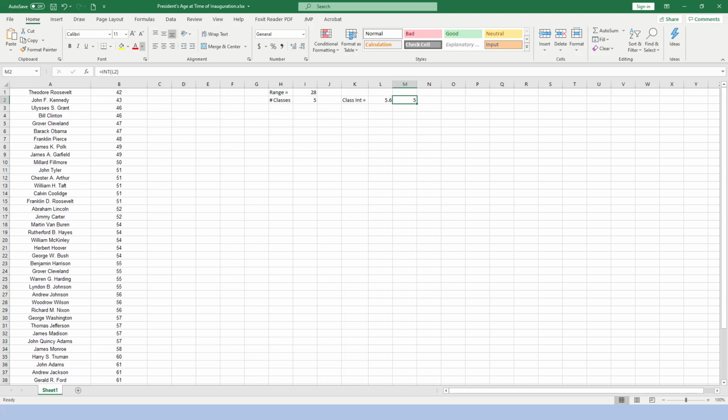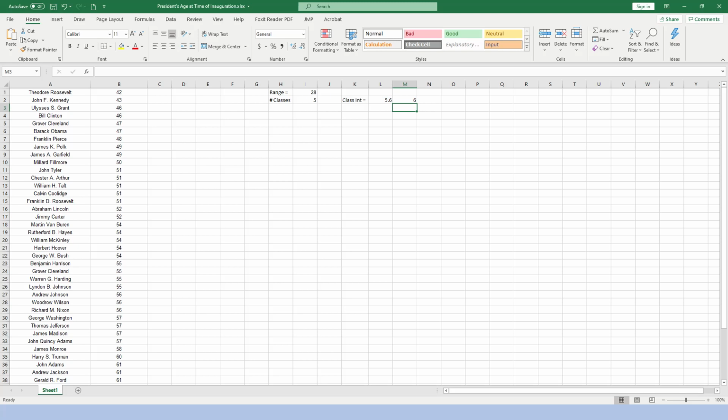So instead, I'm going to adjust this and type in +1 because I always want to go up 1, and you'll note that it is now fully rounded to 6. The only reason I bring this up is because there are going to be times where you find a class interval and it's going to be 4.3 or 12.1 or whatever, and you need to round up. So that's why I'm impressing upon that.